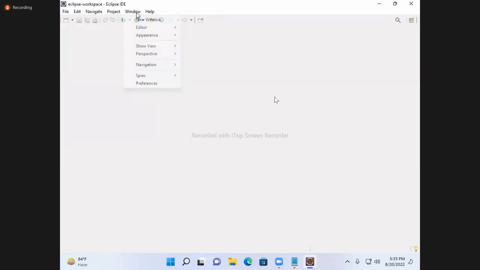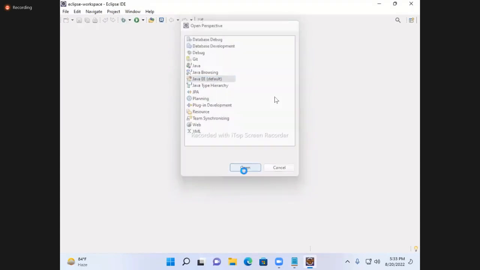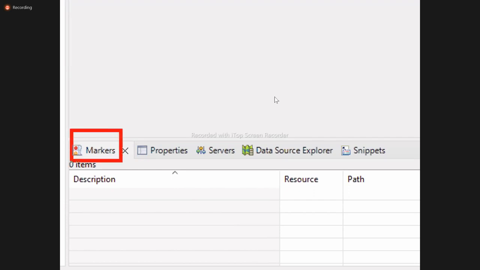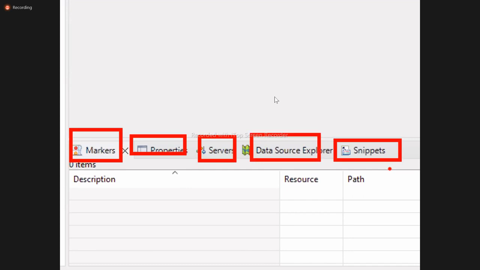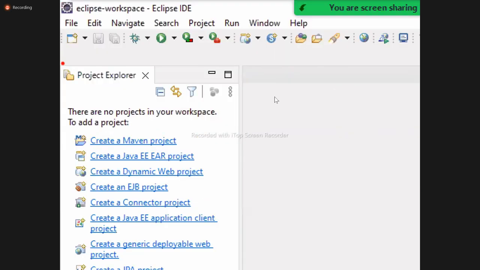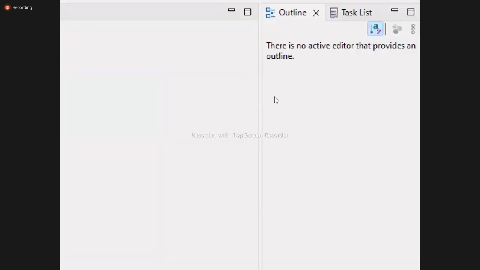See again: Window, Perspective, Other Perspective, Other. Suppose Java EE, open. You observe here many views are there, no? Markers, Properties, Servers, Data Source Explorer, Snippets. But previously only three were there. Previously Package Explorer, now Project Explorer. See, many projects are there. Previously different, now different.